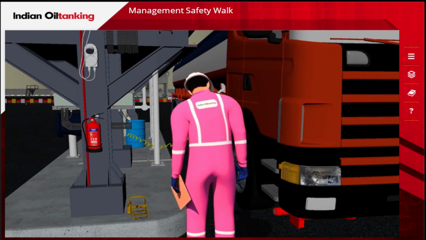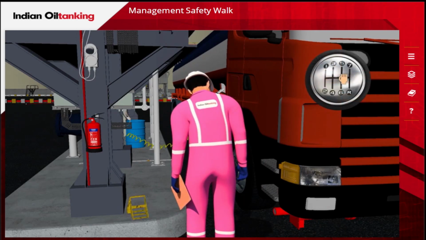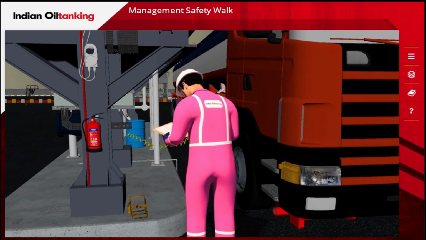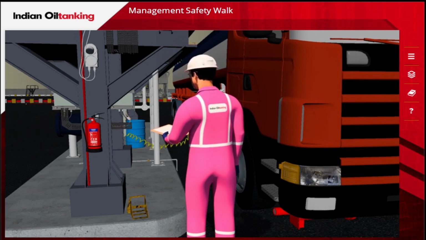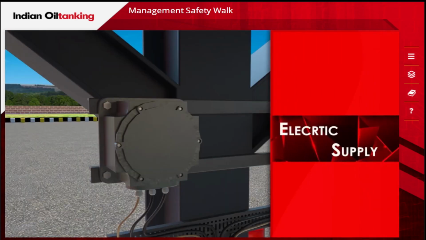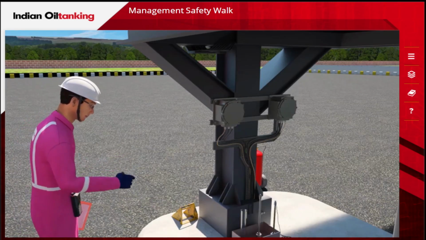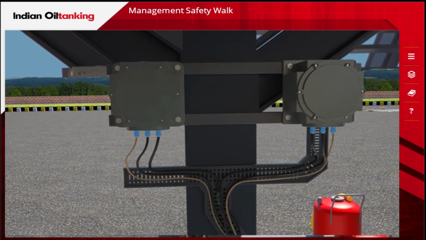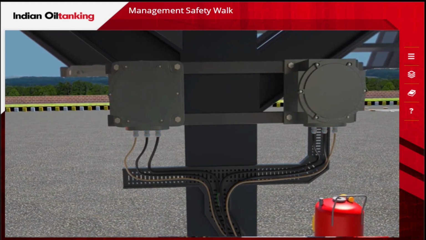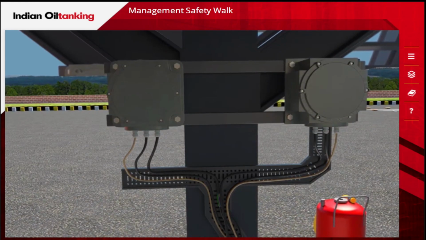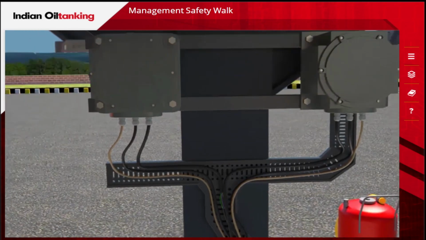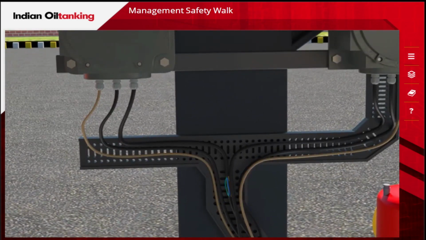While loading, the wheel choke must be placed beneath the front wheel as the truck could move while it is being loaded. The tank truck should be placed in neutral gear and the handbrake should not be applied in the gantry. Electric supply. All electrical installation should be properly covered. It should be ensured that no bolts are missing from the junction box. Double compression cable glands are provided for all electrical fittings in the hazardous areas to ensure proper sealing. Glands also provide mechanical cable retention and electrical continuity via armor wire termination. And damaged wire should be replaced immediately.